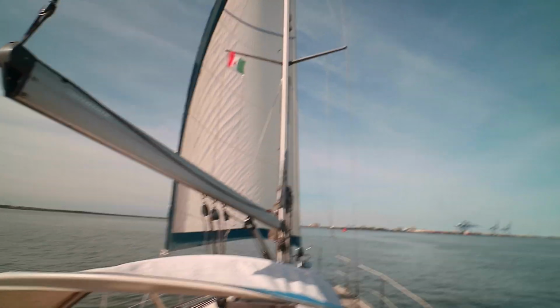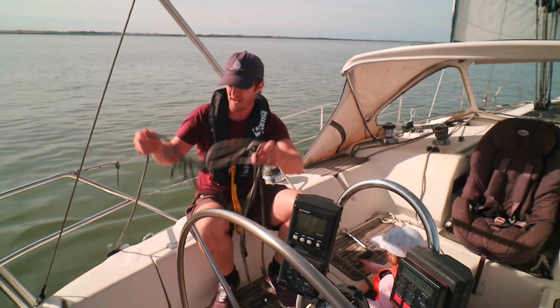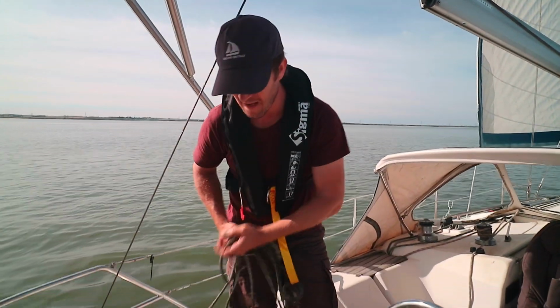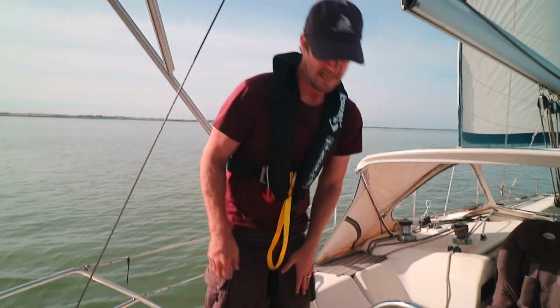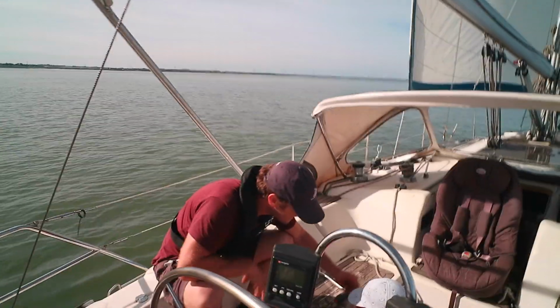We haven't even had time to jet wash these lines yet, so every line on the boat is like this. It's kind of full of moss almost, so they're all very stiff. There's tons of friction. It's on our to-do list, as are many other things. Isn't it, Emma? It's on the big to-do list.